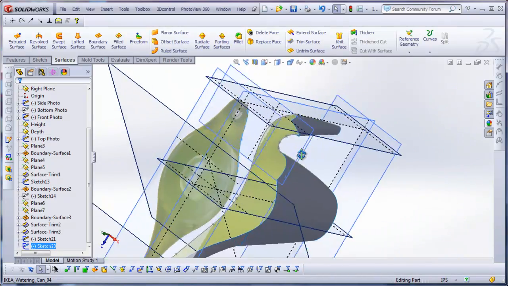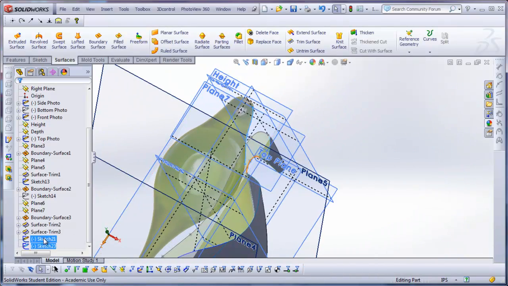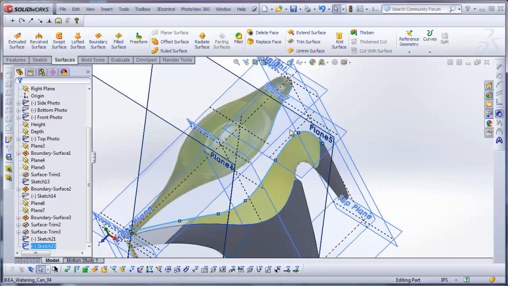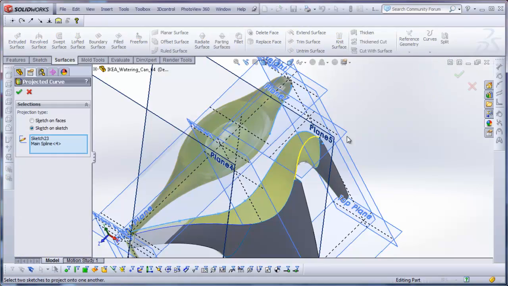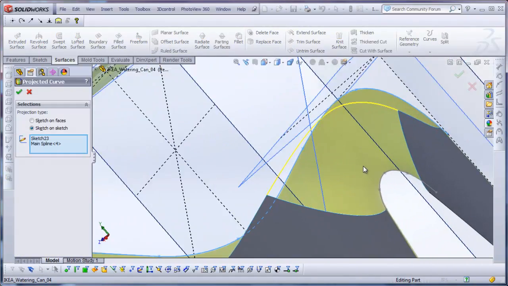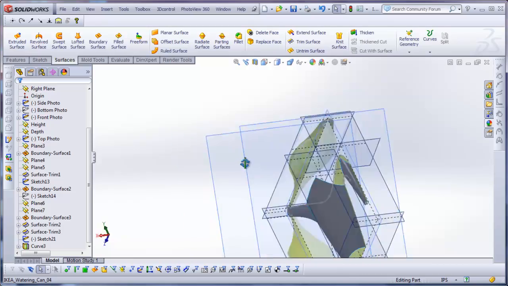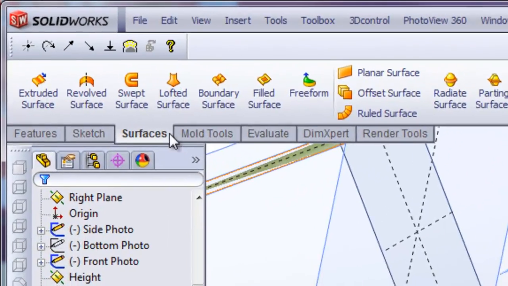And then I can project these curves, so it's already pre-selected in the feature tree, and I'm just going to select my main spline as well, and then make a projected curve, and there you go, it projects right there where we need it. I'll hit check, and I'm going to make a loft.